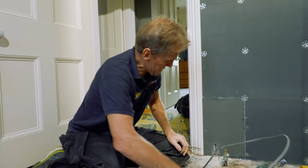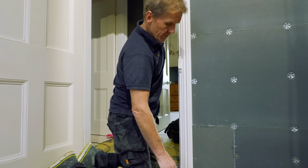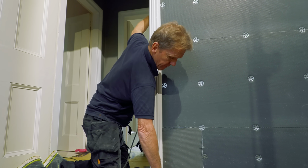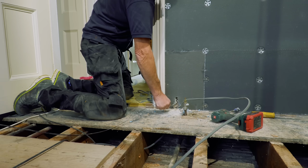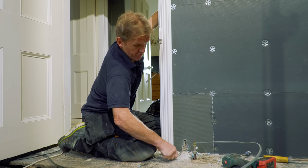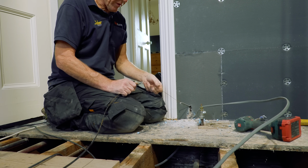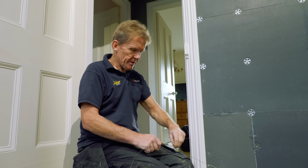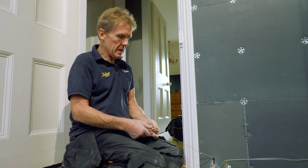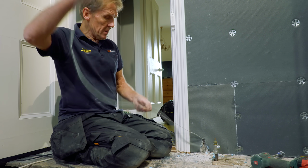So I fished this up inside the wall and hopefully when I put it back down, it helps to have long arms in this job, and it also helps to have 3 arms, 3 hands. There you go, there we are. Right, now that's not the cable I need, that's just an offcut. And that is so I can connect the new cable to it, which is here, I believe. Where is it? Oh no, it's coming up through there, that's it. So that goes on there.